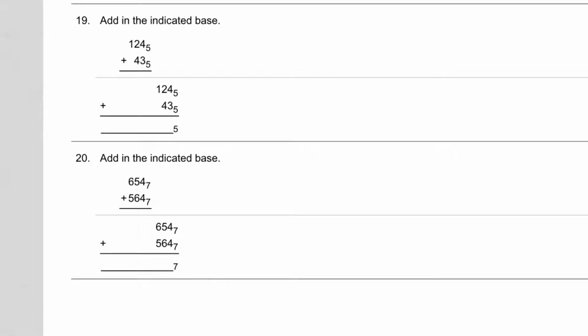Now let's take a look at base 5. So we have 4 plus 3, which is 7, which means we've completed a set. 1 set of 5s with 2 remaining. So we're going to write the 2, carry the 1. Now we have 1 plus 2 plus 4, which is the same thing. Put the 2, carry the 1. And of course 1 plus 1 is 2, and we don't have enough for a set. So we just write 2.